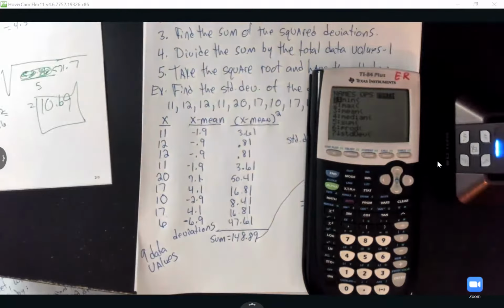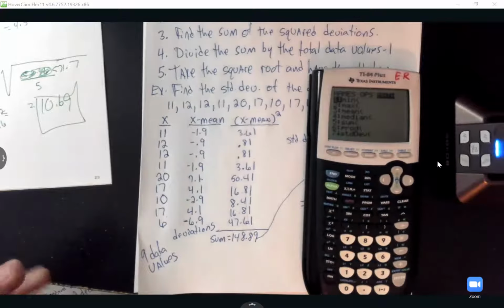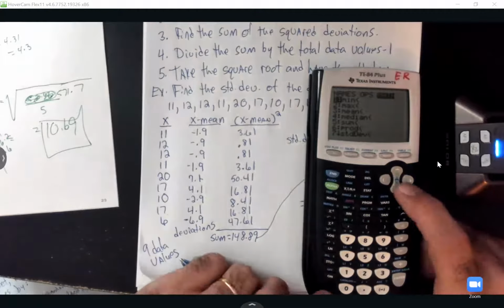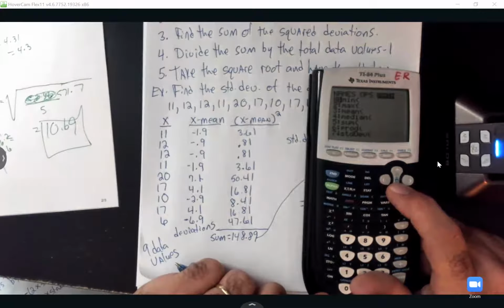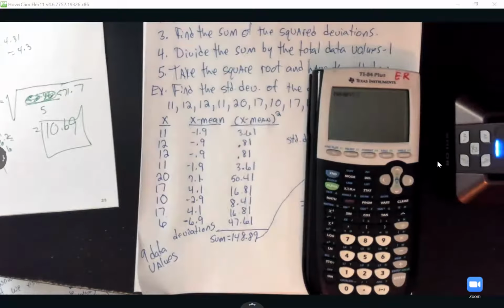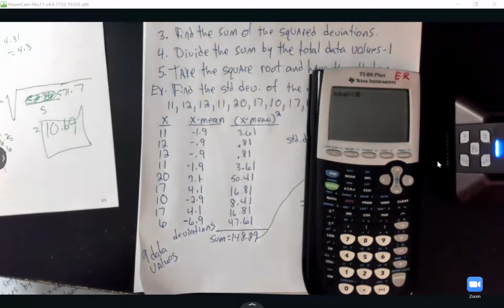So y'all, the first thing, let's find the mean, because remember a while ago we said our mean was 12.9. So let's check that. Arrow down to number 3 that says mean and hit enter. That's going to bring the mean onto your screen, okay? So now the calculator's waiting on me to tell it what to take the mean of. Well, we're going to take the mean of that list 1 that we set up, okay?